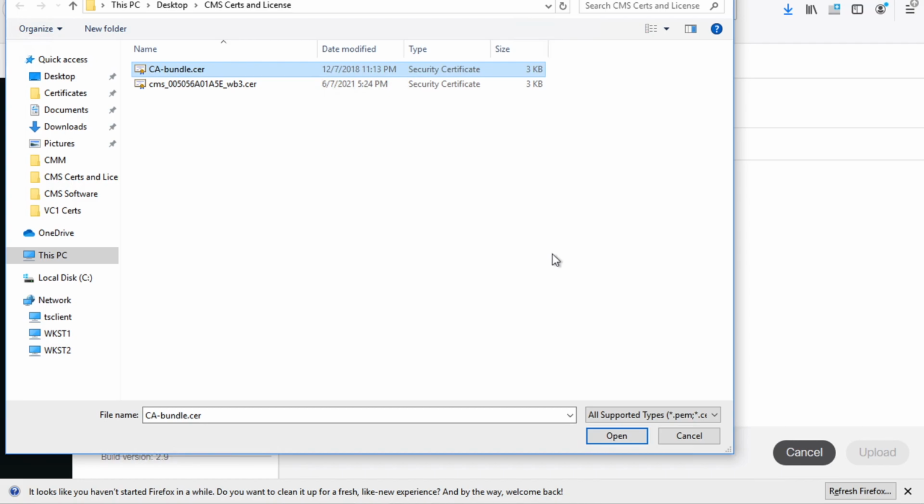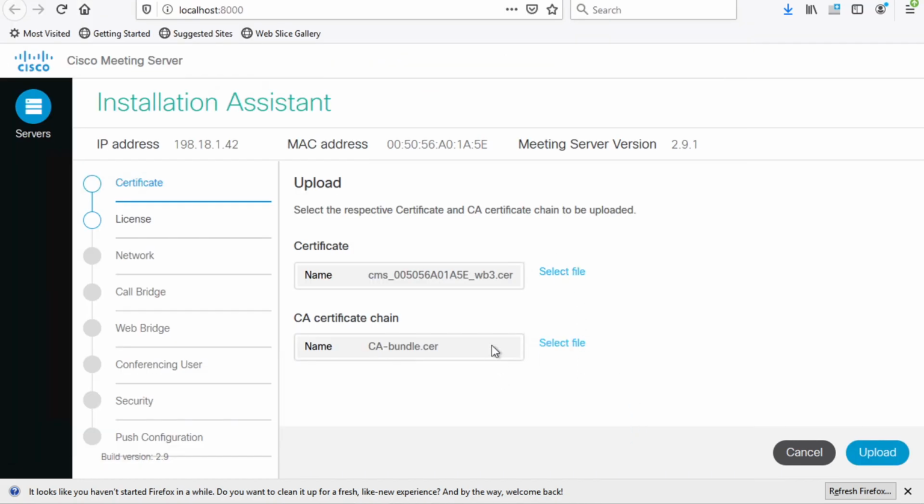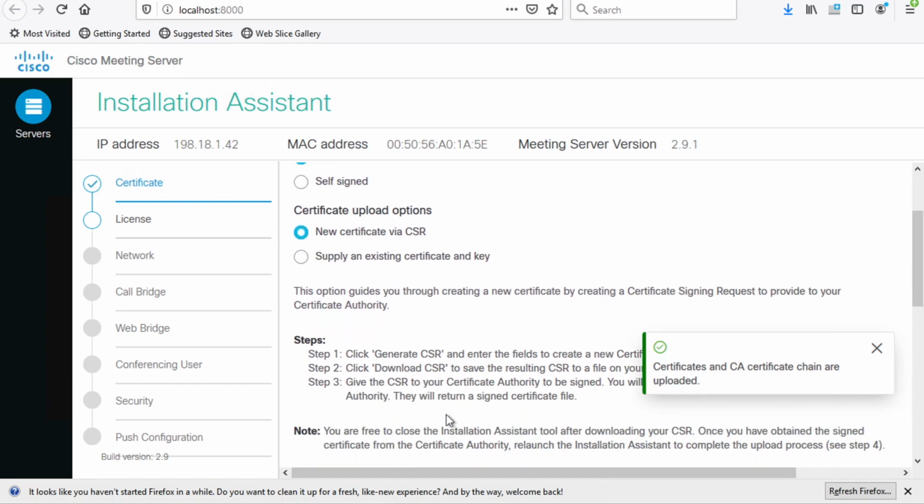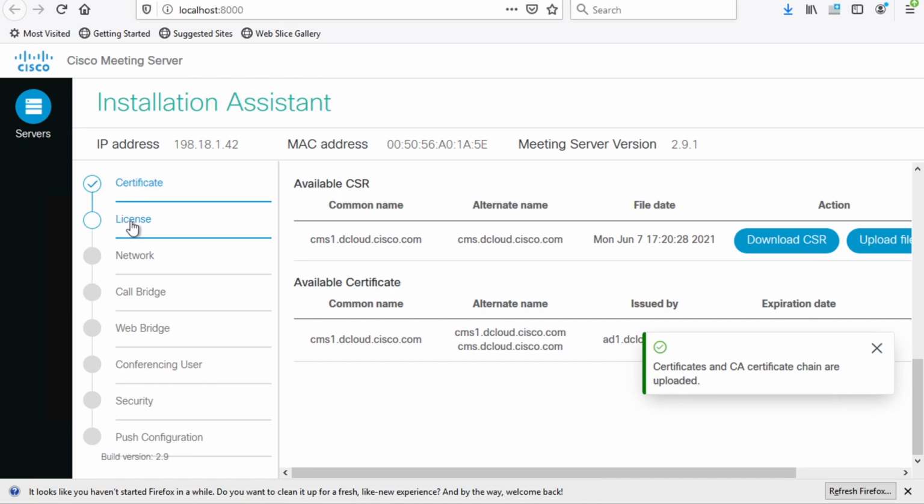We'll open that one up. Now, if you were to get these mixed up, if you put them in reverse order, say, you'll just get an error message. So it's really not that big a deal. And if that happens, then you can just switch them back around again and then click Upload again. But we should be fine here. So we'll go ahead and click Upload here. Okay, and so if you get this confirmation message here, that means you did it right, you're good to go, and you're ready to move on to the next step, which is licensing.